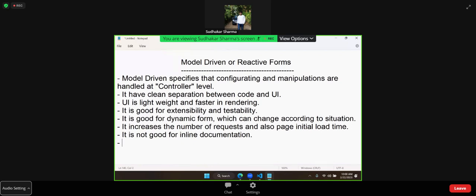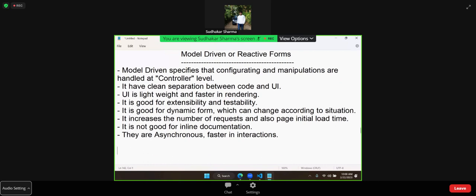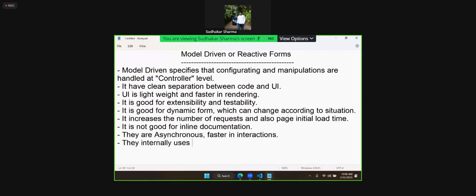Another very important point about model driven: another advantage is they are asynchronous. The advantage of asynchronous is faster interactions, and internally they use AJAX. That means they enable partial postback.